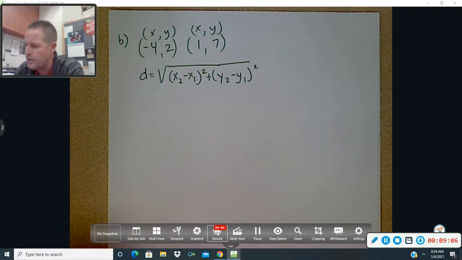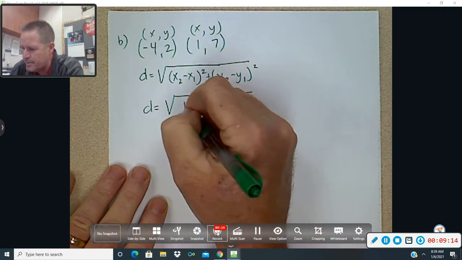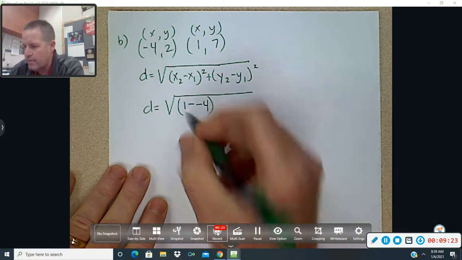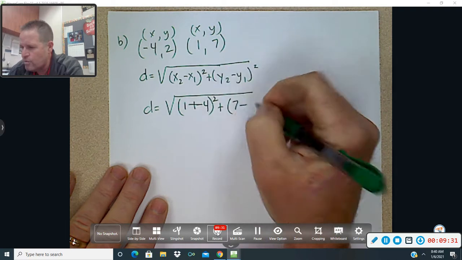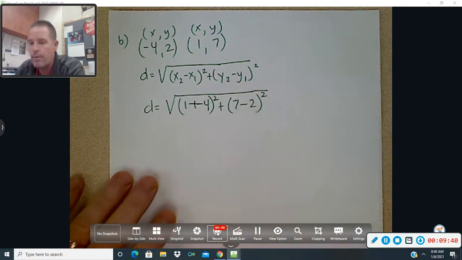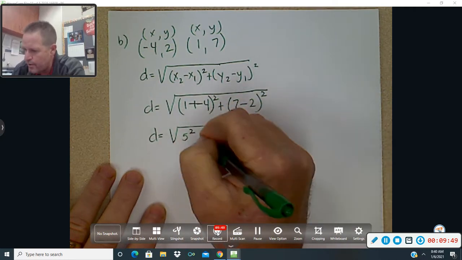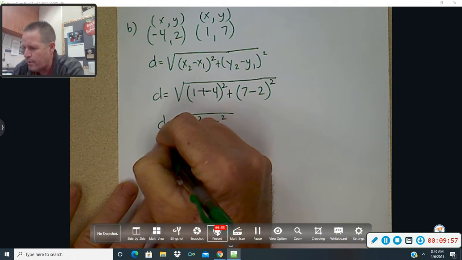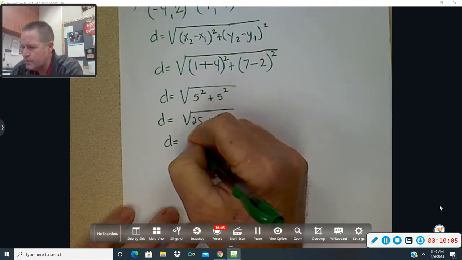Okay? All right, so now we're going to do x2, which is 1. So this is going to be the distance equals the big square root of x2, I'm saying is 1. Subtract x1, -4. Be careful there, because it's 1 subtract -4, minus minus turning to plus. And now add to it y2. y2 is 7. Subtract y1, which is 2, squared. So I'm subtracting my x's, squaring it, subtracting my y's, and squaring it. So on this one, I have distance equals the square root of 1 plus 4, which is 5, squared, plus 7 minus 2 is also 5, squared. So this is going to be distance equals the square root of 25 plus 25. And now from here, that distance equals the square root of 50.